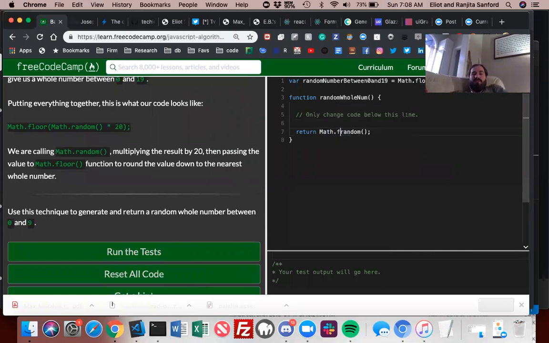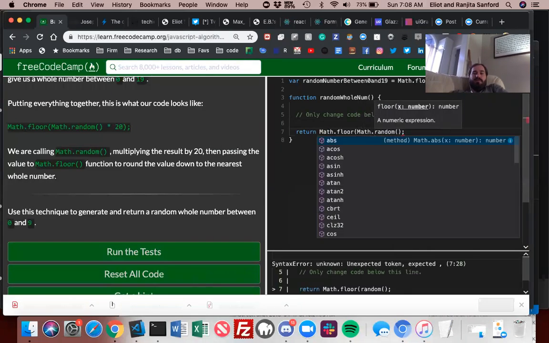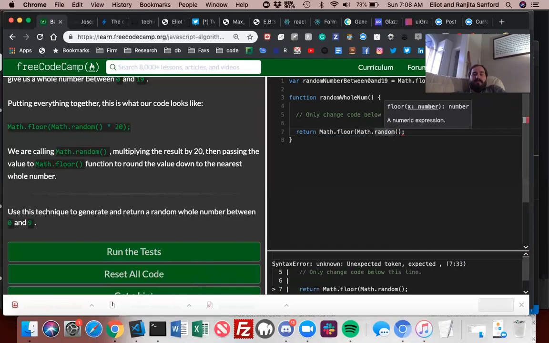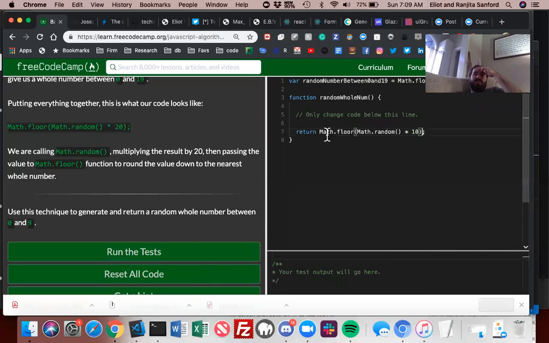We need to do Math.floor. No, outside. You're writing Math.random, we should place that Math.random in Math.floor. So write Math.floor. You're missing the Math before the random. Just check the line in your instructions, the green line: Math.floor, Math.random, times 20. Math.floor is a method and Math.random is a method. Yeah, now it's looking good. I just need to multiply it by 10 and then close it. And then it works. I just went about it a different way. You can take the Math.random into some variable.